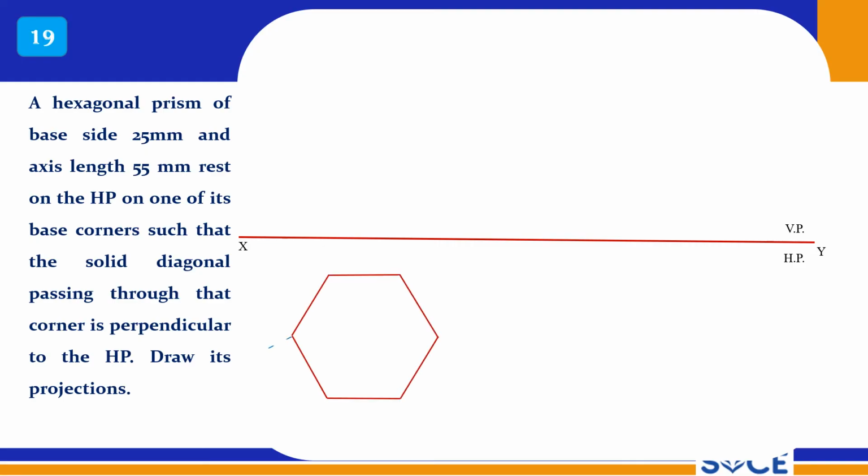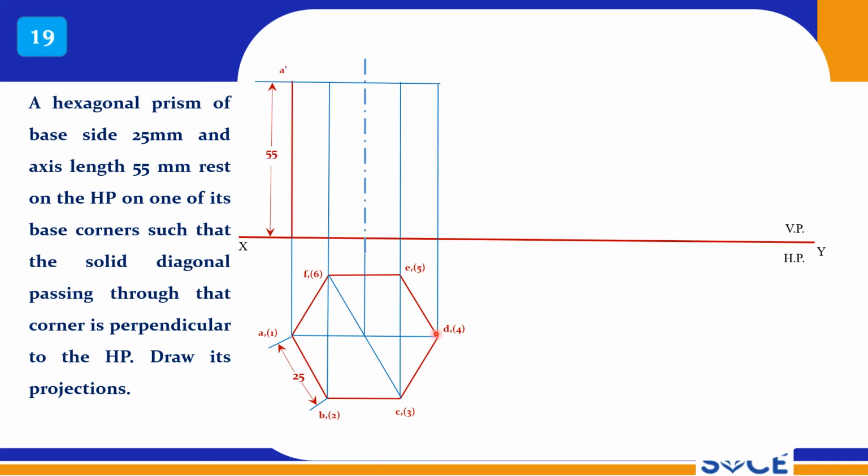So this is the diagonal. When you get the diagonal, it means that you have to take the corner on the right hand side. So that is the logic you should understand. And now this is the simple front view. Now the solid diagonal is this, right? So always we take the diagonal from 4 to A dash, 4 dash is the diagonal. Draw the diagonal. Now that diagonal is perpendicular to HP.